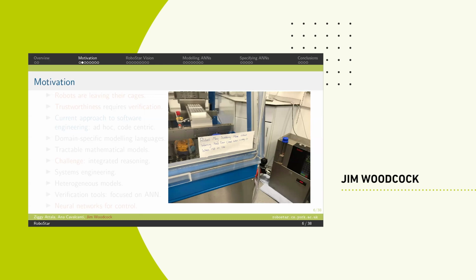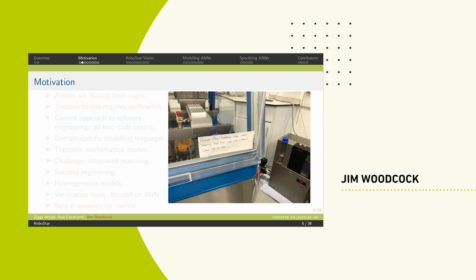This robot puts very precise amounts of chemicals together to do experiments in those test tubes. The robot has an enclosure around the outside, and I was amused to see this notice on it. It says: robot may suddenly move without warning. Keep door closed when running or when not in use.